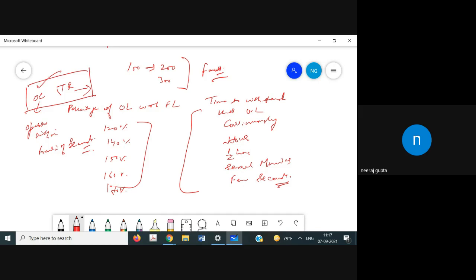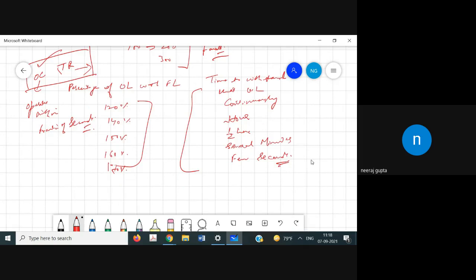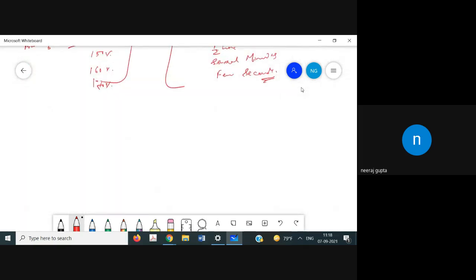So now the question comes that why in earlier times, a few decades ago, the people were using the thermal relay or the bimetallic strip, and they were also utilizing the resistance temperature detector. They were utilizing thermocouples or thermosensitive devices for that. But the main disadvantage of any thermal relay is the resetting time.